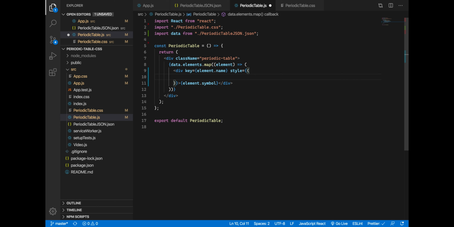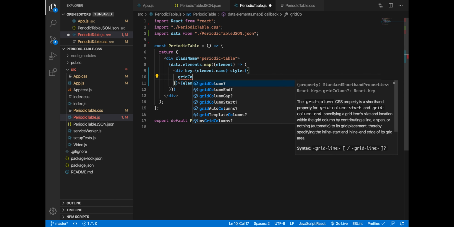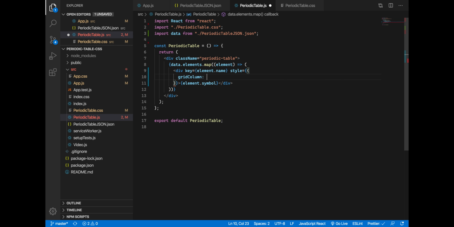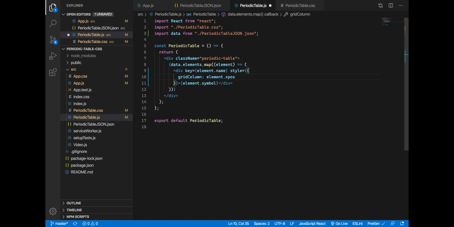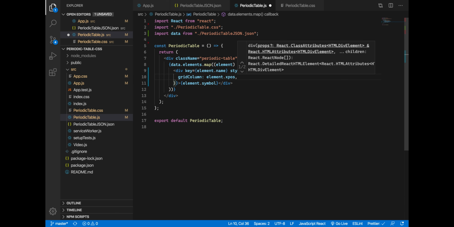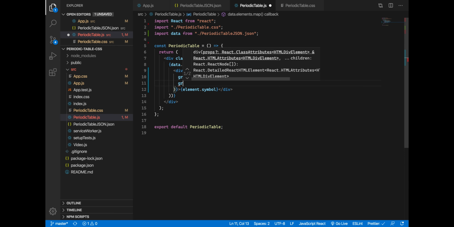And to do that, we just have to say grid column. So this will assign a column for that element in our CSS grid, and we have to say element.xpos. So this will say this element should go to that grid column based on the xpos property of that element. And we have to do the same for grid row.